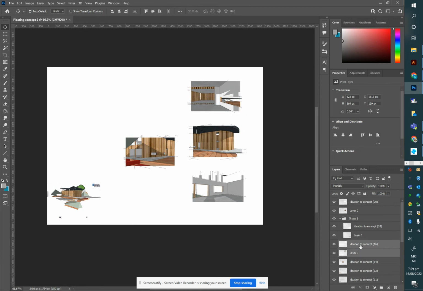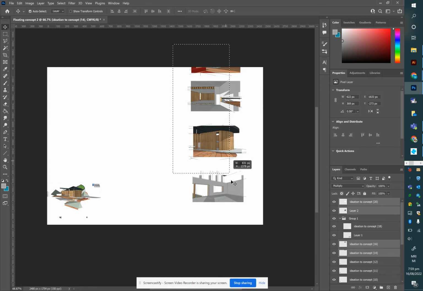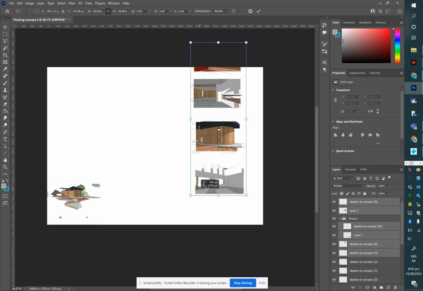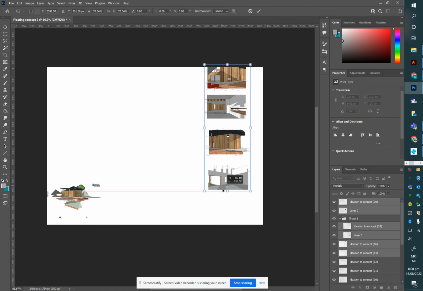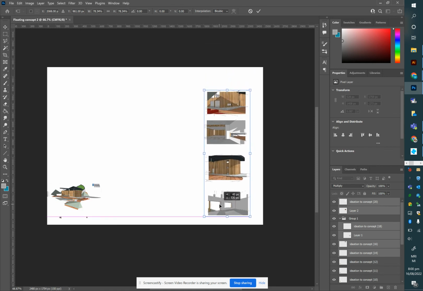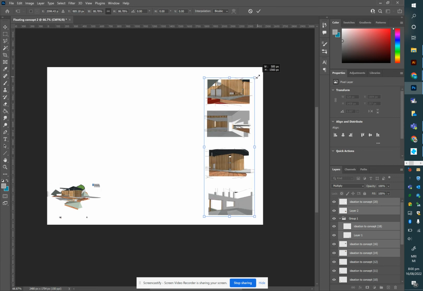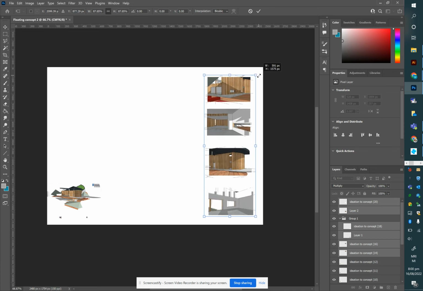I might just do a bit of merging there. Right click, or on Mac, it's just two fingers, merge layers. So now I can see where I want to figure out where it's best going to go. I think I might just put that there, click and drag all of it. Control T is transform. That's what I do when I bring them in initially as well. Control drag over all of them and then go Control T and hold Shift while you scale. Some of you may not need to do that, I know I do. And then press Enter.